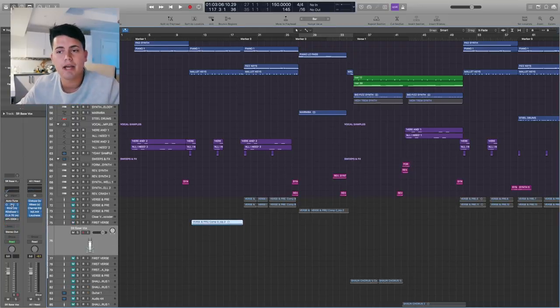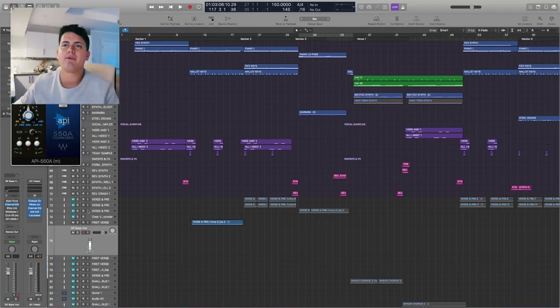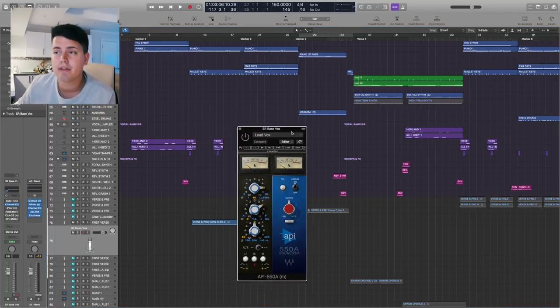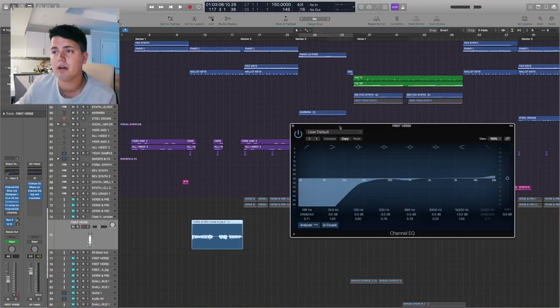This is how I load up a new vocal. When I'm tracking vocals and everything, I always run it through these. So usually I'll turn them all off, but I always start with a bit of auto-tune, always muted, just so that it's there when I start to comp vocals. And when I've comped them, I'll just go through and tune up some bits that might not be in pitch. Then straight into the EQ, like I said before. Then straight into the Arvox, as always. Renaissance DSer straight after that. CLA76. And then the API 550A, which is a great EQ, which is usually the EQ I finish on, but for this song, I finished on another channel EQ by Logic.